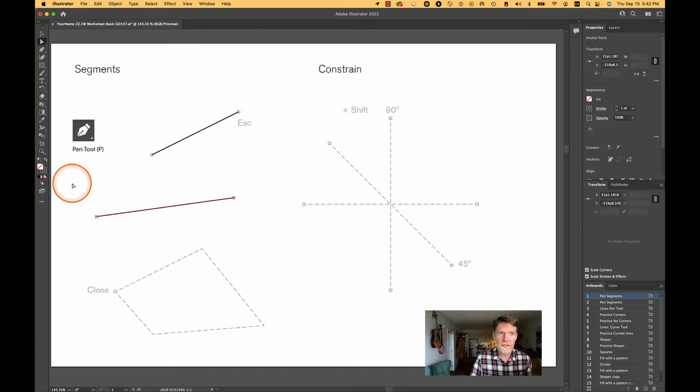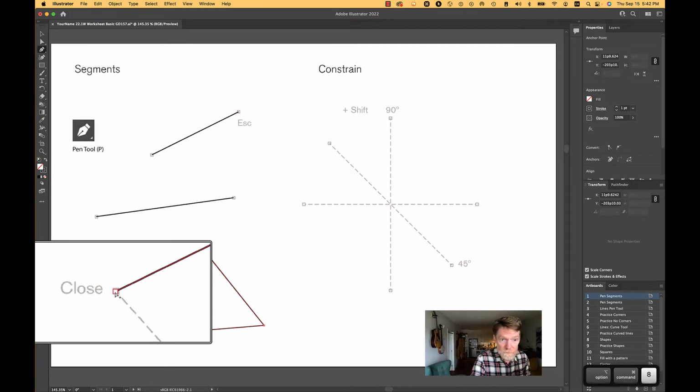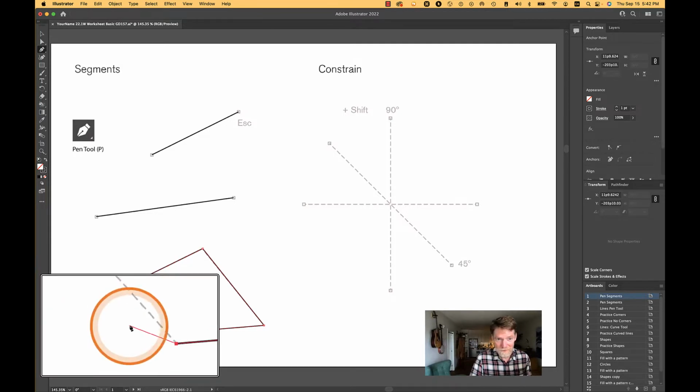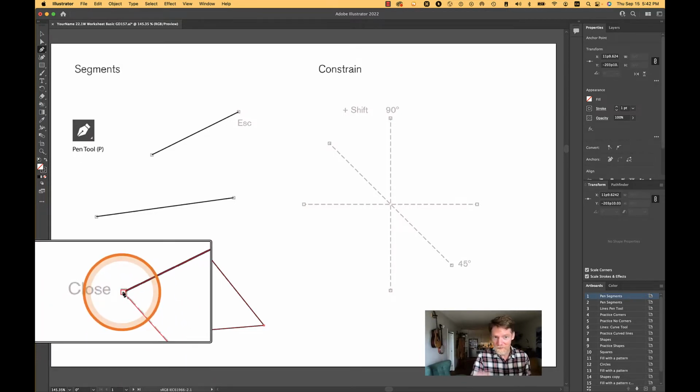Now let's make a closed line. So turn it into a shape. So again, using our pen tool, so just the P hotkey, and just going to keep doing the same thing. And again, Illustrator is telling me where the stroke is going to end. Go right here. And then you can see, when I approach where I started, the cursor changes. It adds a little circle at the end of the cursor. So when I move up here, a little circle appears around it. So it actually changes the cursor to tell me I'm about to close the shape.